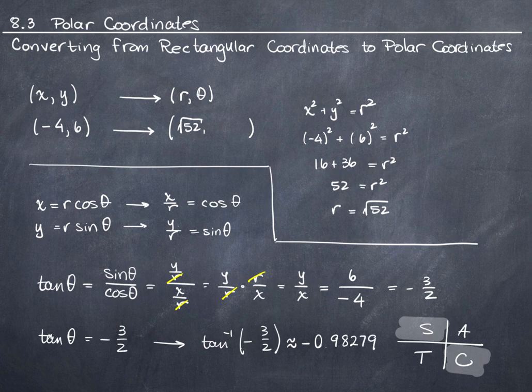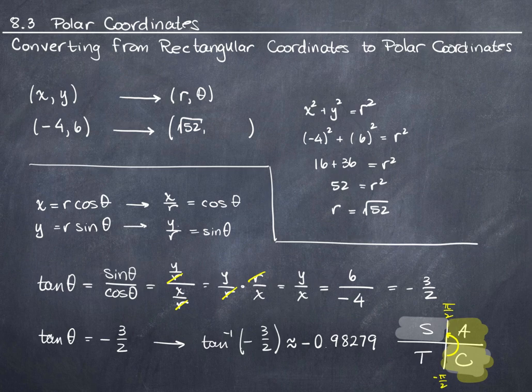Well, the tangent inverse can only be discovered, talked about, played around with in these two quadrants, right? That's where we decided the tangent had an inverse, between -π/2 and π/2. So where is this angle? Well, it has to be in one of these two quadrants, and yet it also has to be negative, so it has to be in quadrant 4.